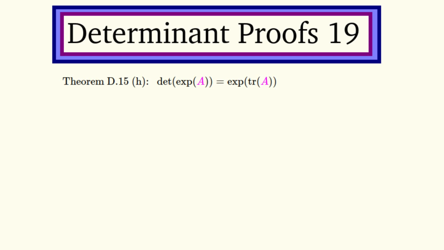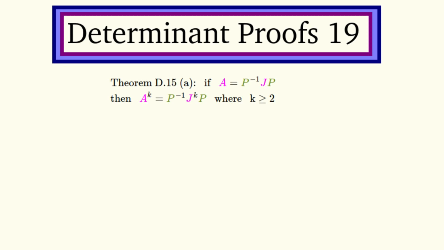Hello and welcome to this video about determinant proofs. In this video we'll prove this equation. The exponential function isn't like raising a matrix to the power of a number. This is because the exponential function is a power series that has additions in it. That stops this from happening. We'll prove a lot of things in this video, most of which will lead up to proving this equation.